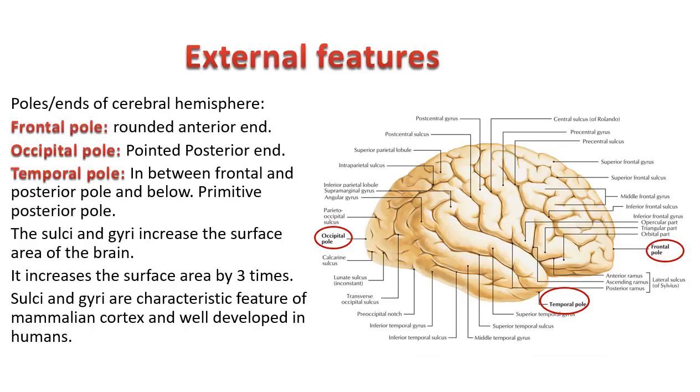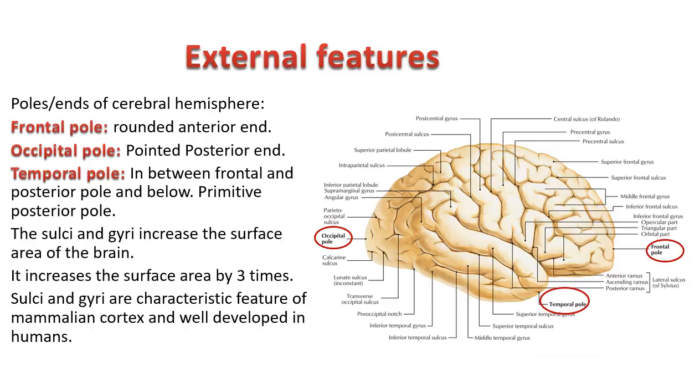Whereas the other parts of the cortex, the oldest cortex, is your dentate nucleus and the hippocampus. So it is called the archicortex. The dentate gyrus, not the nucleus, dentate gyrus, and the hippocampus is actually called the archicortex. Then your olfactory area is actually your paleocortex. These are all the oldest developed cortex, whereas all the remaining parts, what you are able to see, is the neocortex, which is very well developed in humans.